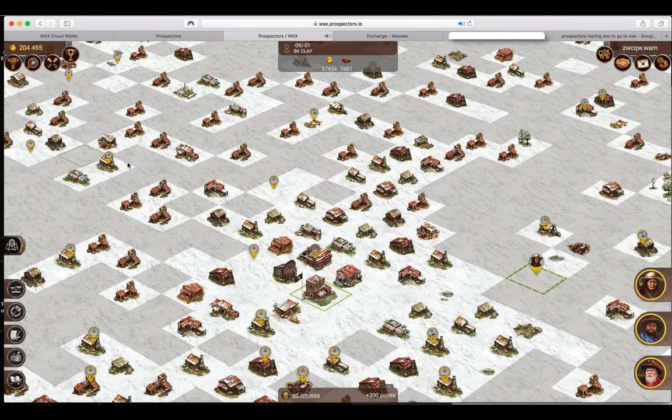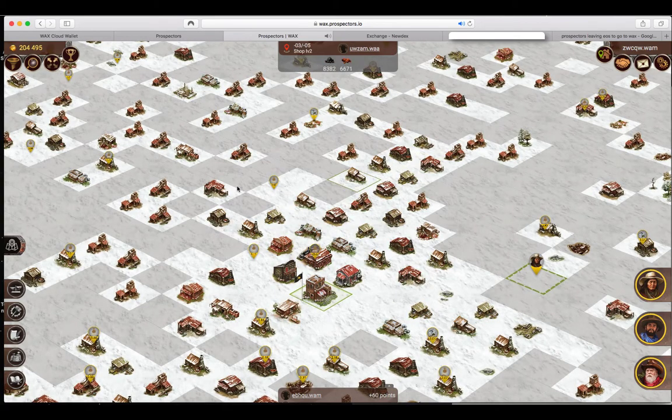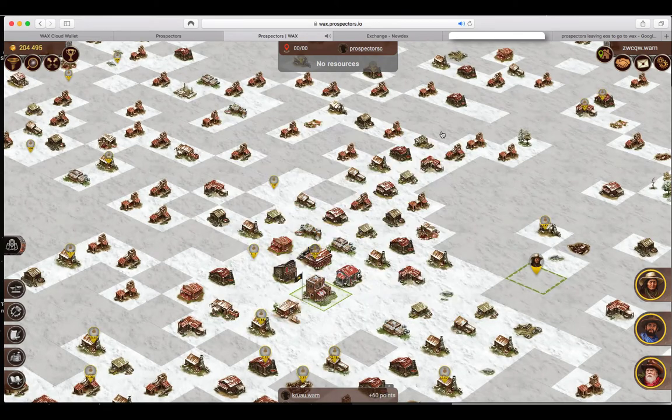One thing I found really handy right away is turning on the filter. This filter, I like the free plots, my favorite plots, and the roots. I find that really helpful. It shows me what's going on. Oh, and I also have some of the jobs posted here. I can select none for now. Maybe I'll just do jobs that don't require tools.